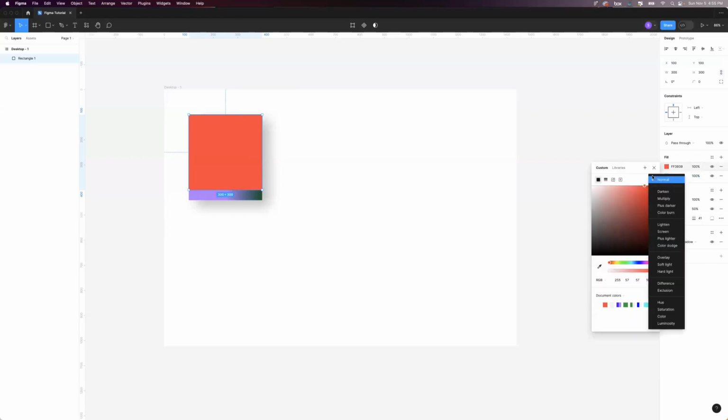And then if I hover over the leftmost side here, I can see this little hamburger menu pops up, and my cursor turns into the white glove. So if I click and hold that now, I can reorder the layer of my different fills. So let's change this to color burn. And now I have the effect that I want.